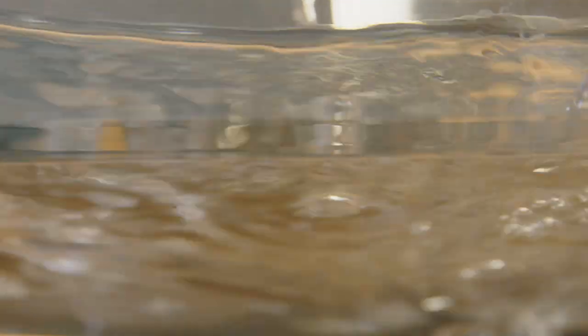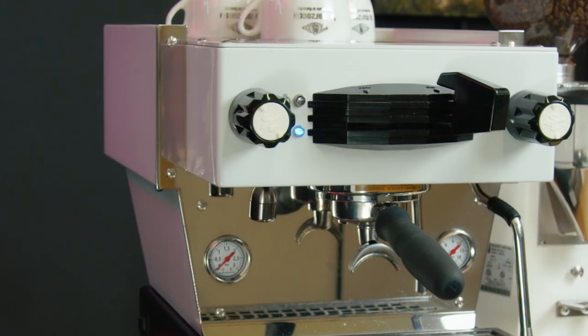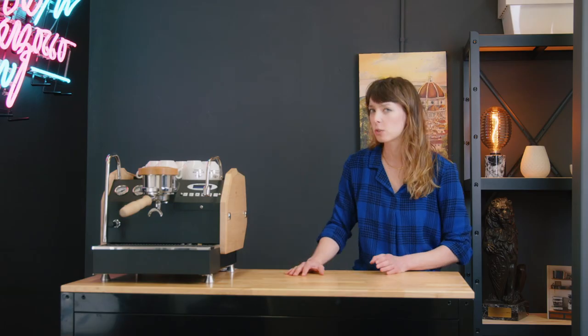You need some minerality for your espresso to taste good, but there's a tipping point and what you're running through your machine currently could be too hard. We're trying to get water that's balanced — we don't want it too mineralized and we don't want it to have zero minerals in it. Zero minerals means distilled water, and that's going to leach things out of the metal in our machine as well as not let our machine detect that there's anything there. This is a common culprit for the reservoir empty alert, whereas too mineralized water — water that has a really high TDS or is hard — will build up in small places such as the flow restrictor. Check out the La Marzocco water guidelines and make sure your water fits within those guidelines through testing or by reaching out to your local water treatment center before putting this water into your espresso machine.